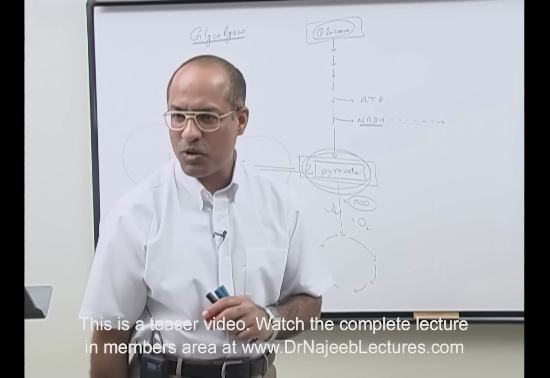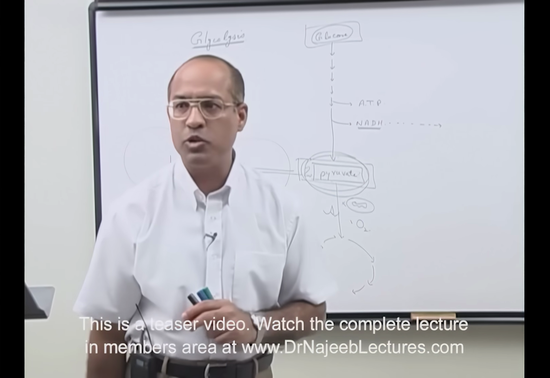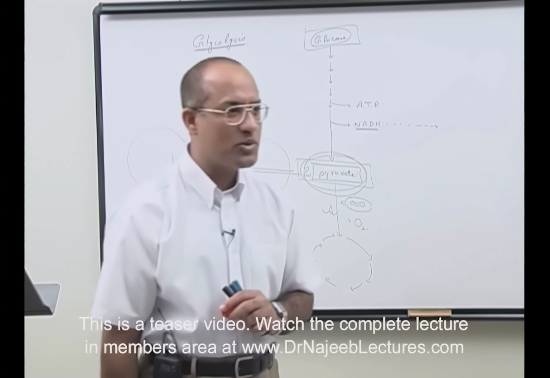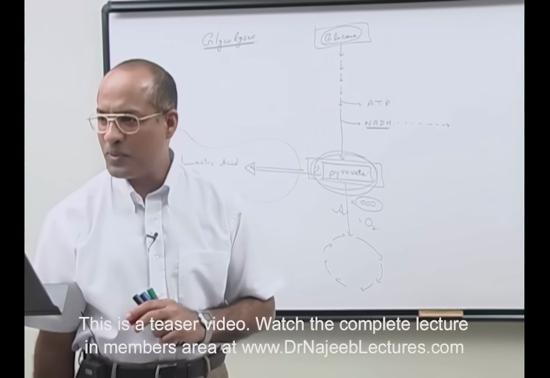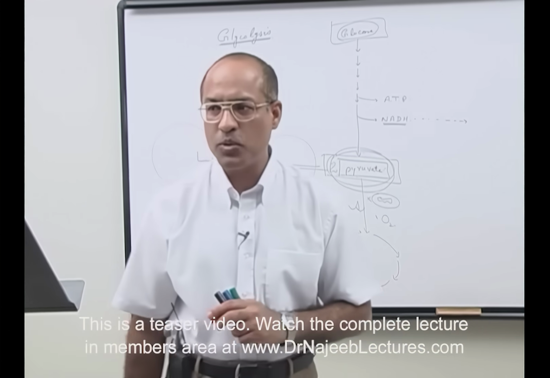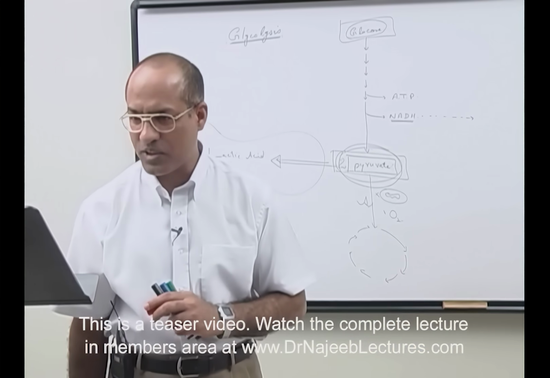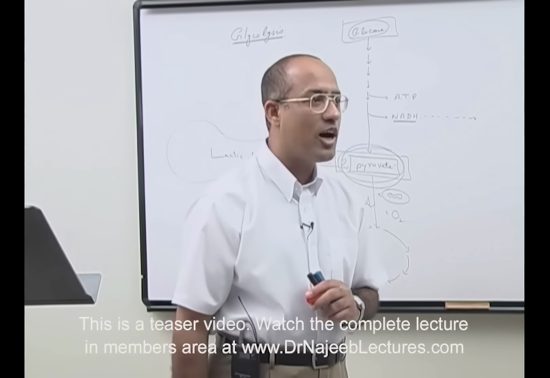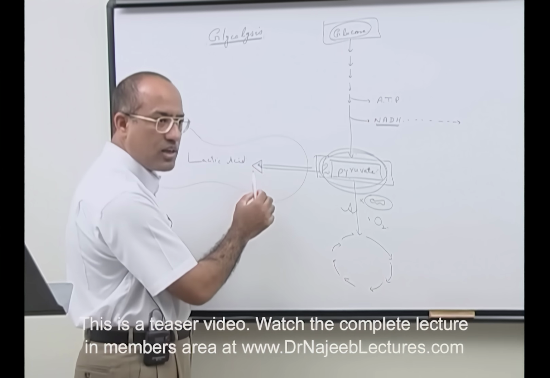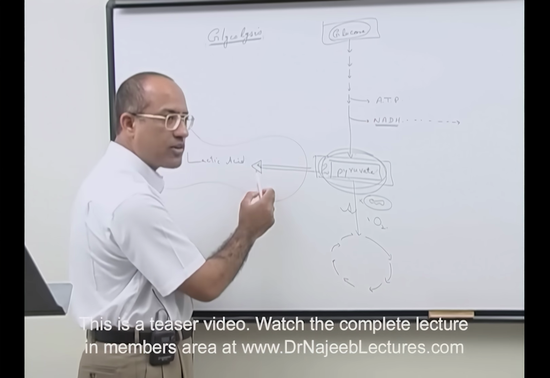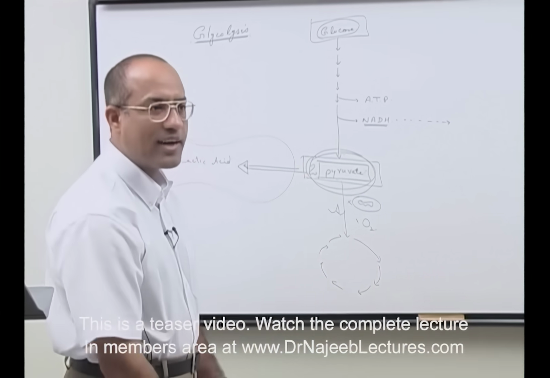You know, red blood cells have hemoglobin and hemoglobin has oxygen. But red blood cells themselves don't utilize oxygen. The good news is that they are very honestly transporting oxygen from the lungs to the tissue, and for their own metabolism, they don't utilize oxygen. They are very honest transporters of oxygen, because red blood cells don't have mitochondria. Even though they have oxygen attached with the hemoglobin, because they don't have mitochondria, in red blood cells pyruvate is converted into lactate.